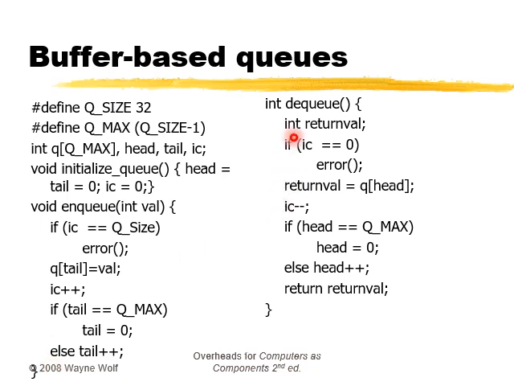Okay, so likewise in dequeue, when we are going to get the value out of the queue, we are not adding any value. So this is just the variable that we have defined in which our result will come. So we are checking if IC equal to 0. Because we are in the case of head, we need to check if it's already empty. Here we were checking if it's already full. So here we are checking if it's empty, we will error.